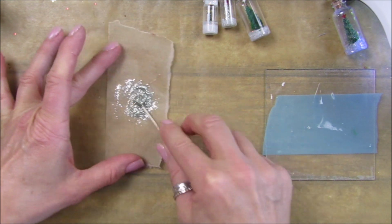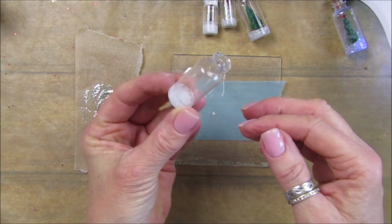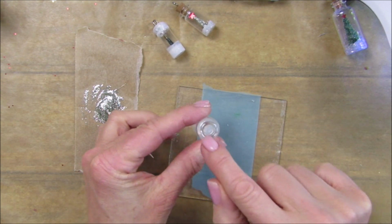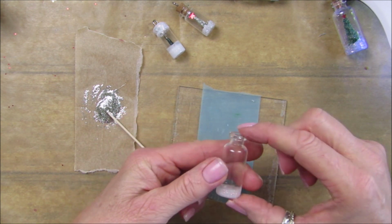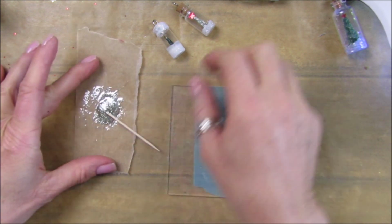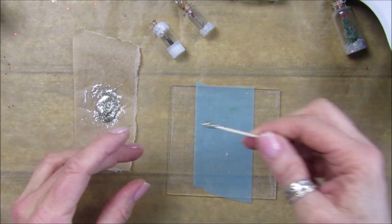So here we go. Now what I'm going to do, where's our little bottle? Here we are, that's pretty good in there at the moment. So we need to measure it, because obviously this bit isn't very wide, so we need to get the Christmas tree bottom only just narrower than that, and it can't be very tall either. But I do cut these ones down because it's still quite soft.